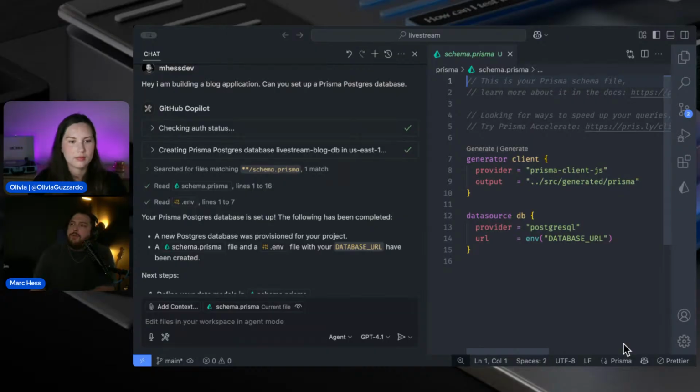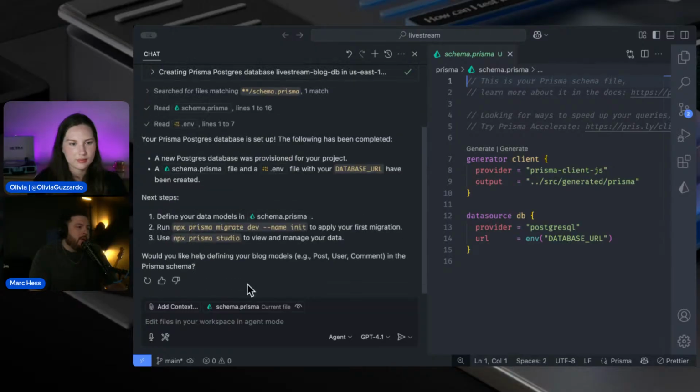And if you don't know anything about database design or how to communicate with your database, but say you're a TypeScript developer or a front-end developer, this schema file makes it really easy for you to define the entire structure of your database. So doing that, we're building a blog, right? So what I'm going to do is ask Copilot here to fill in my schema file with some tables for the blog.